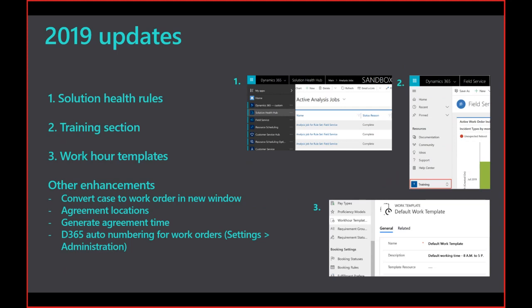Then when someone goes to schedule that work order, you can have, for example, a default time zone on that schedule assistant experience. We arrived at this because of a lot of common customer requests where they wanted more flexibility in the timing controls and the time zone of their schedulers. The default is that the schedule assistant will load in the time zone of the user record who is triggering it, but this allows greater flexibility.